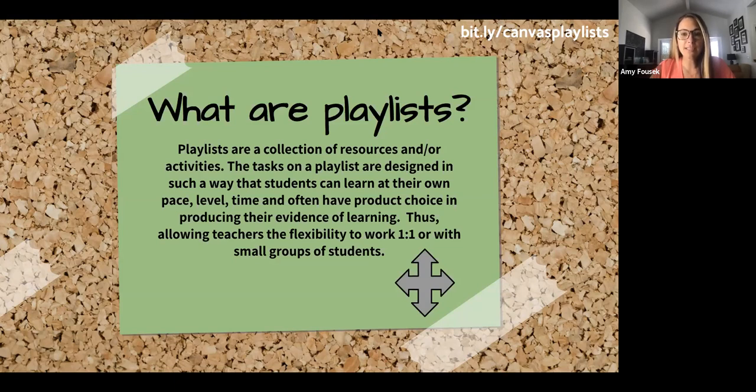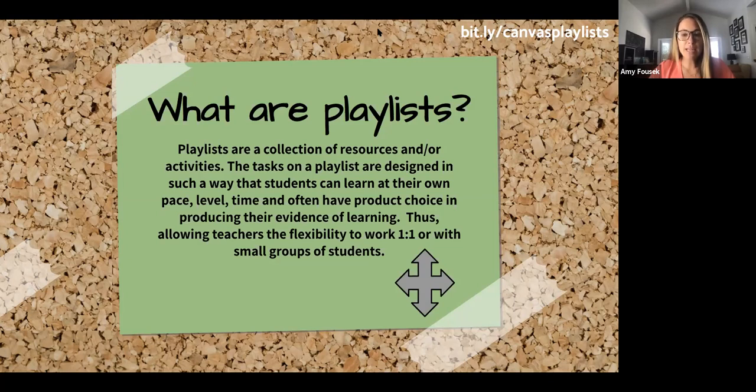So when you're looking at designing a playlist, know that there are 3 different ways you can provide opportunities to your students, right? We can say, okay, I'm going to give them choice of topic on this playlist. This is going to focus on choice of topic. So say I'm learning about animal adaptations. The product that the students are creating is all the same, but I'm giving them a choice in the topic. Do you want to learn about adaptations of whales, birds? They're getting choice there.